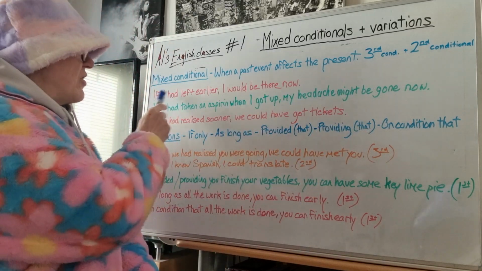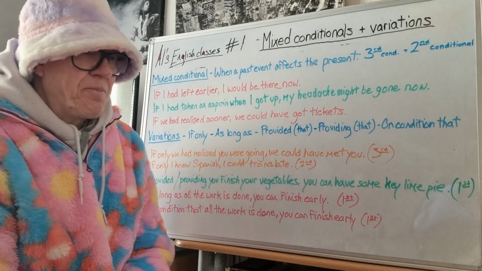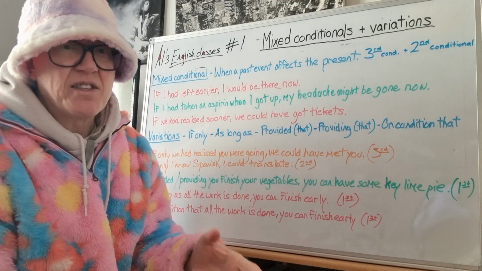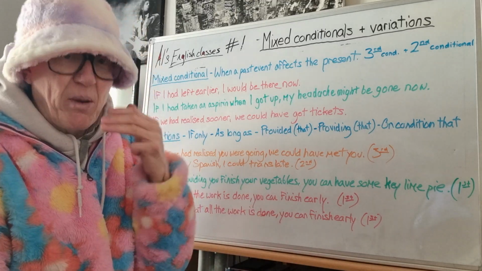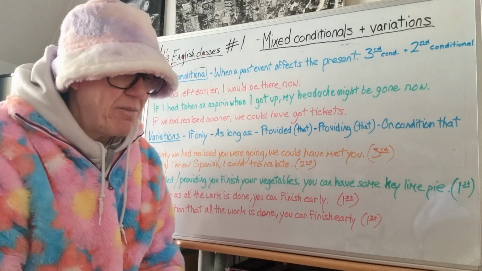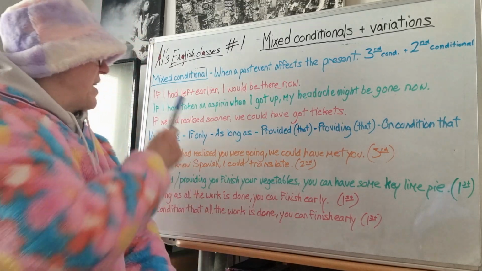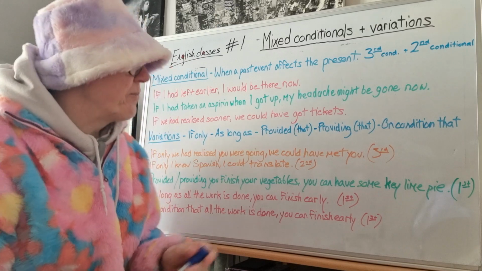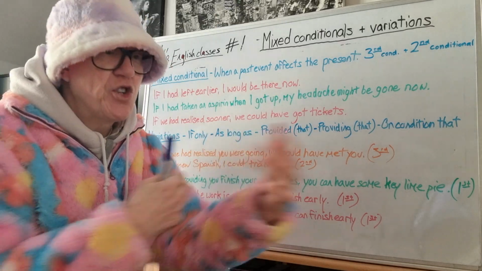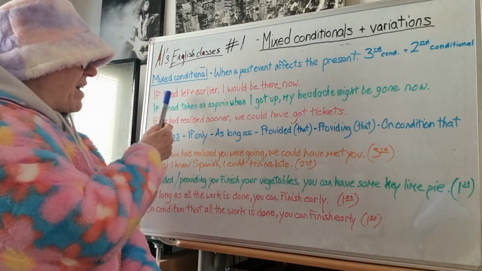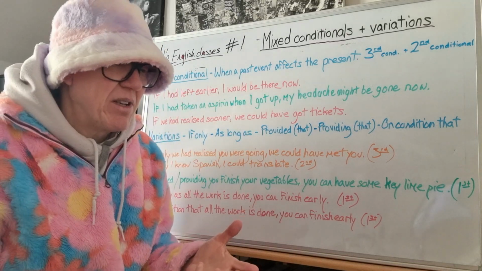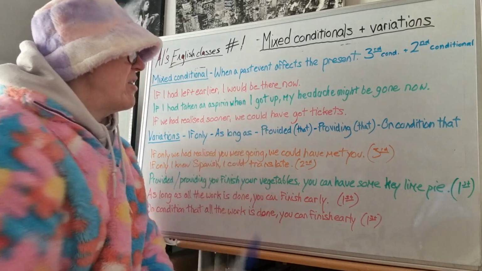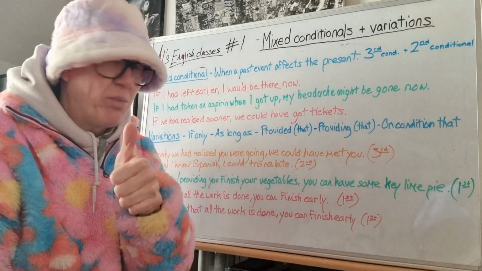Okay, now context. You're driving and you wish you were there because the weather is nice, the sun's come out, and people have texted you, oh, we're having such a good time. So you think, oh, if I had left earlier, so maybe 2 hours earlier, 1 hour earlier, I would be there now. I would be enjoying it with them. But I didn't leave earlier. I left, for example, at 10 o'clock. If I had left at 9 o'clock or 8 o'clock, I would be there now. Okay? Quite clear, I hope.